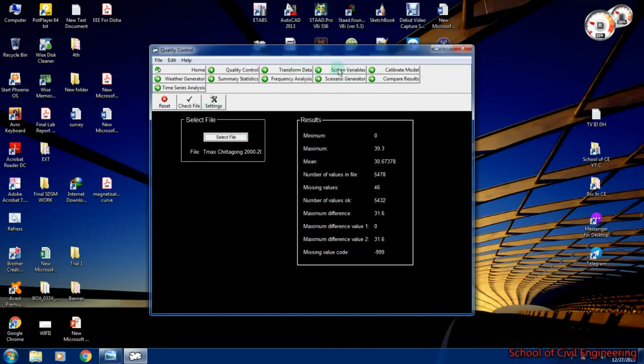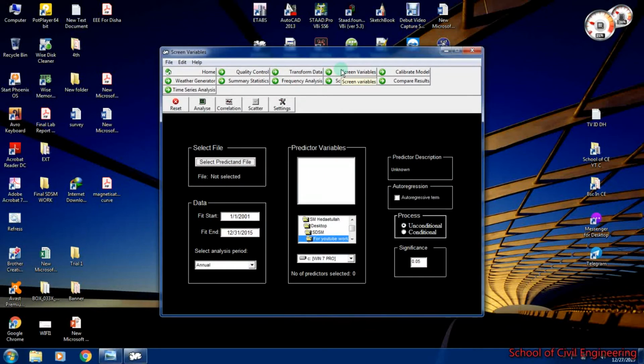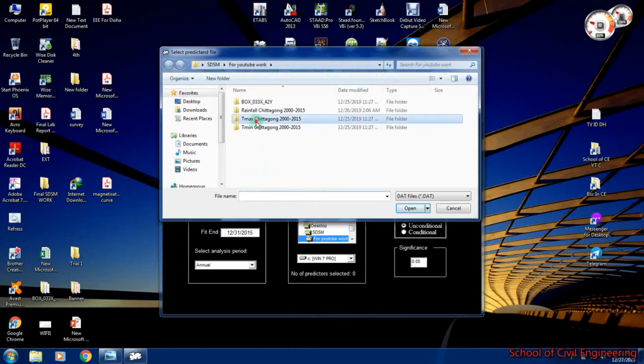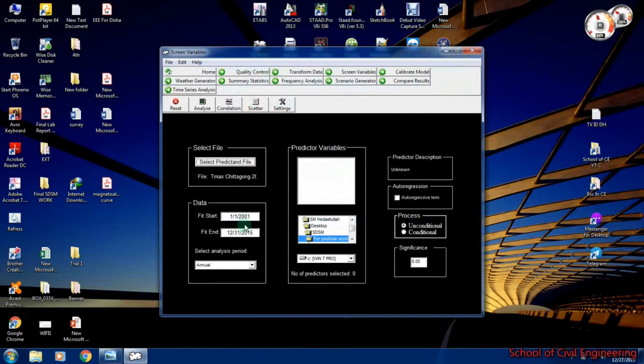Then we have to go to screen variables. In screen variables, at first we select the predictand file, maximum temperature, statistical, and then the date, with analysis period annual.